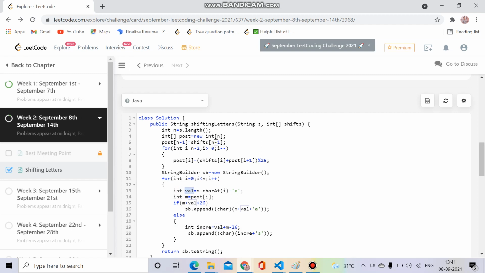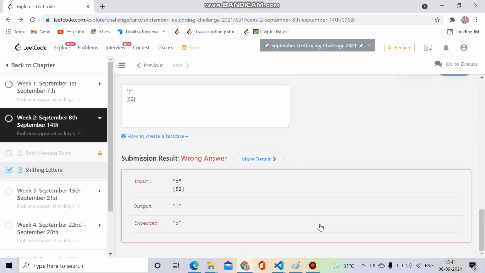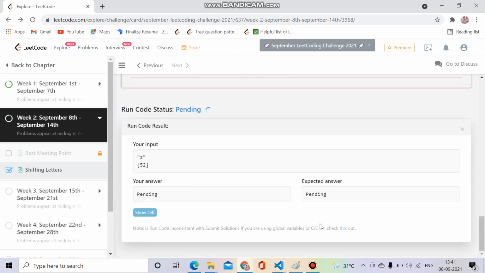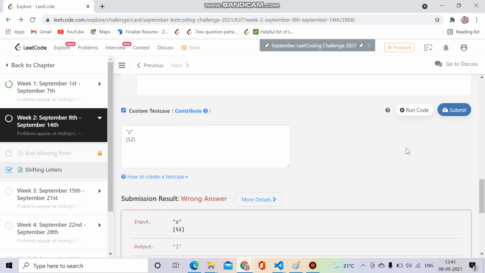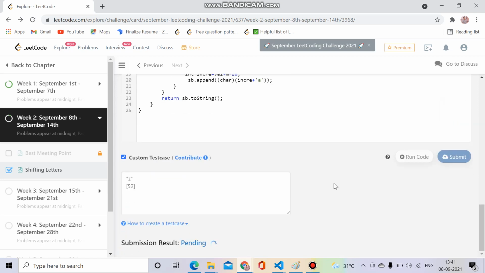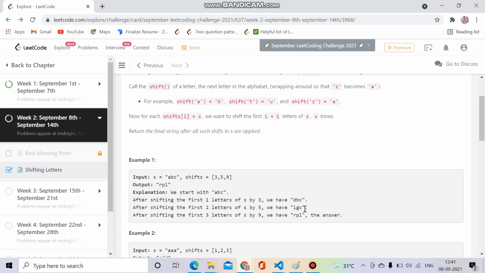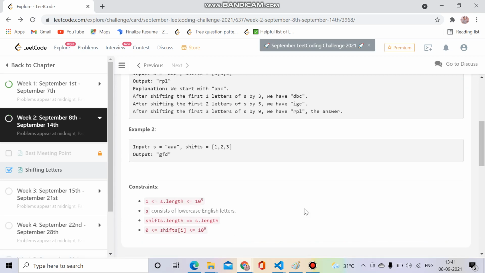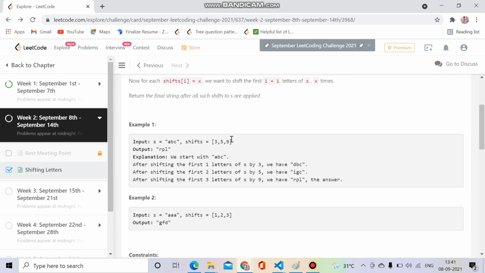And one more thing is that I'm not taking mod here for the first value, but we have to take it for the rest. So now let's try to run it, and it should run happily. Yeah, it's running. Let's try to submit it, and yeah, hooray, it's submitting. So what I'm doing here is converting my prefix sum to postfix.